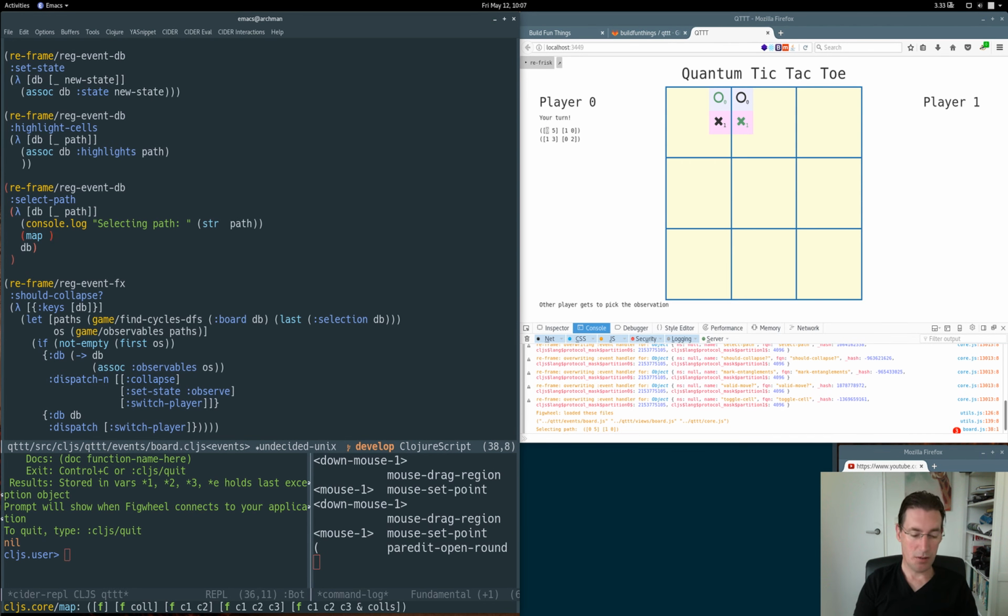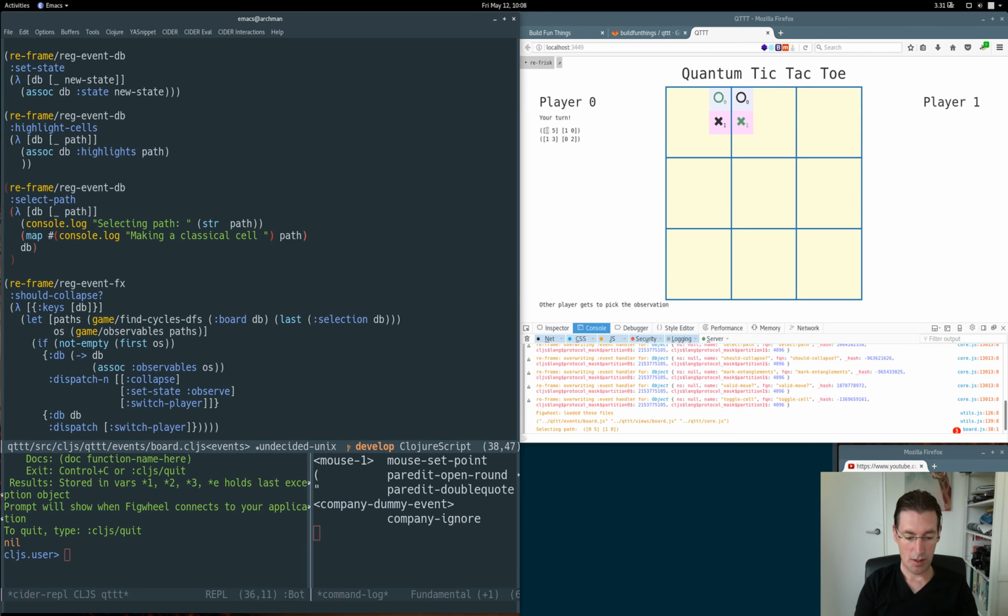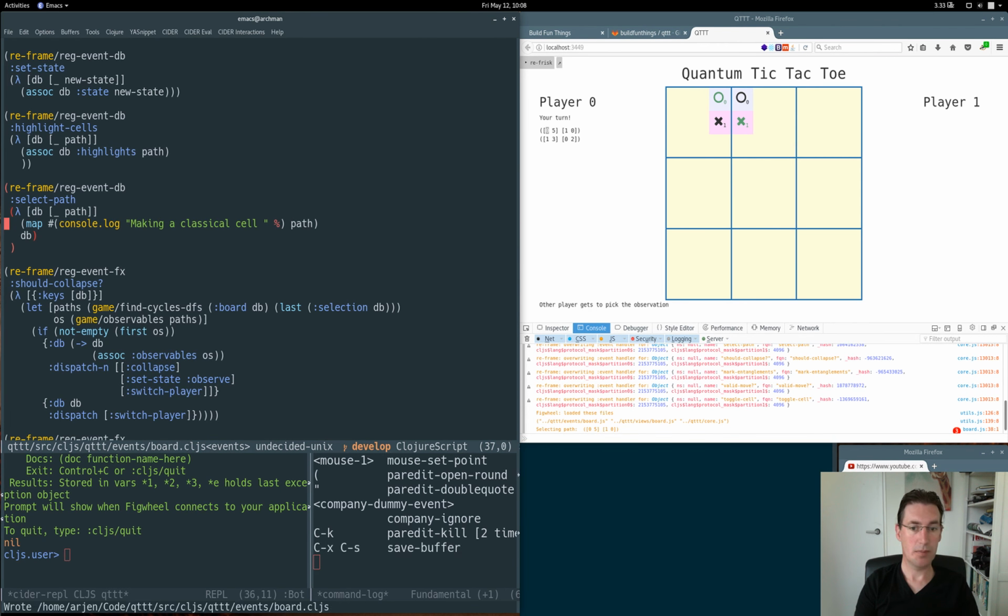So obviously we need to map over. Let's first make sure that we have what we think we have. Console.log, making a classical cell, and we'll put that right there.